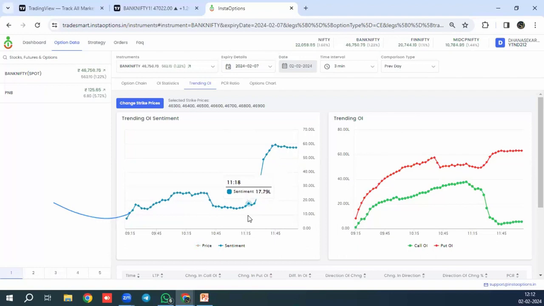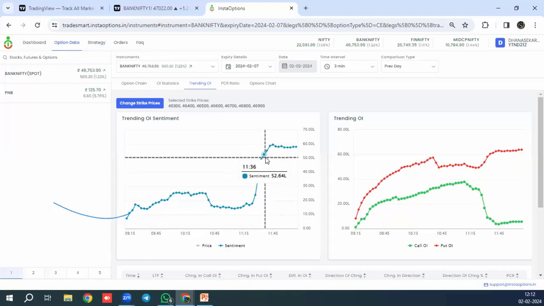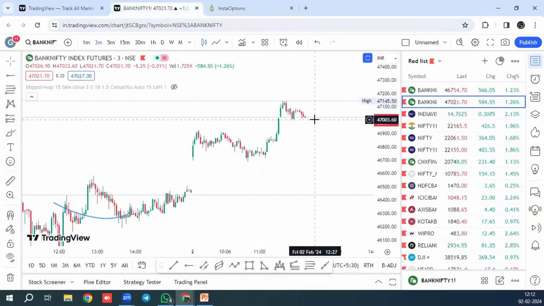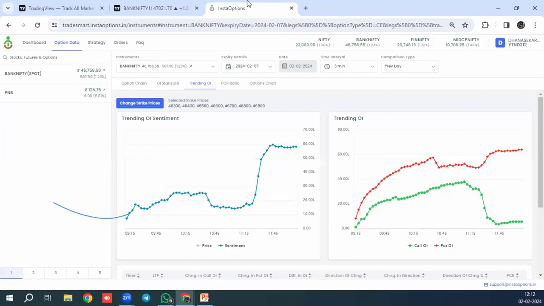Though Bank Nifty was moving downside, sentiment was indicating that the market is going to move higher, and the market shot up. When the market shoots up, there is going to be a difference between call and put OI. The difference will be higher and even the sentiment will move higher. Now there is a huge consolidation and the market is again going down. Let's see what is going to happen after breakout or breakdown. It is not necessary that just because this sentiment is positive, the market should shoot up, but it happened so today.